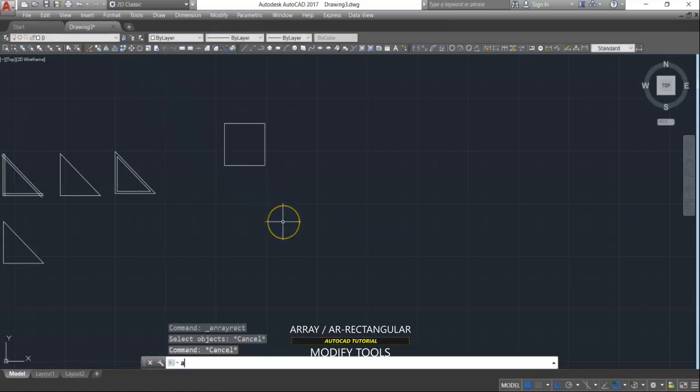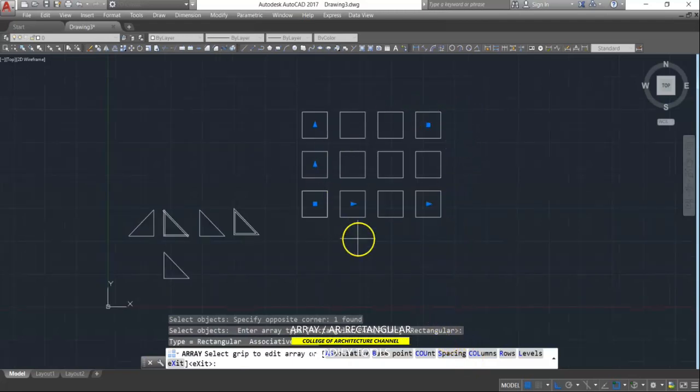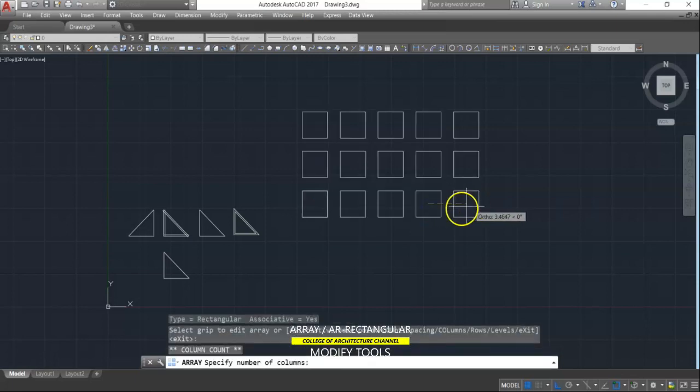So let's type in AR, select this object, and press rectangular, which is already default. So you might as well press the space bar. Then here it goes. Now, if you want to add more objects on the column side, drag this arrow here.